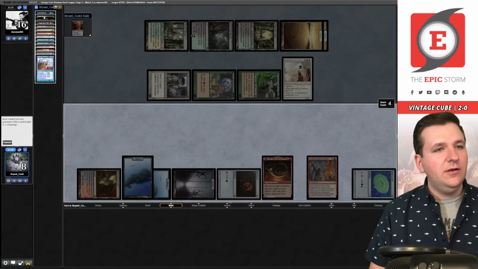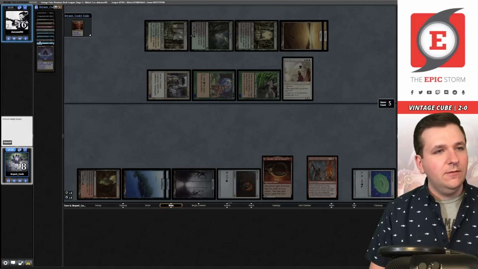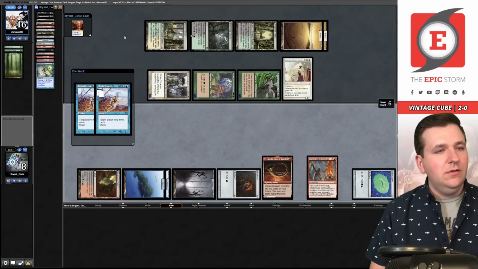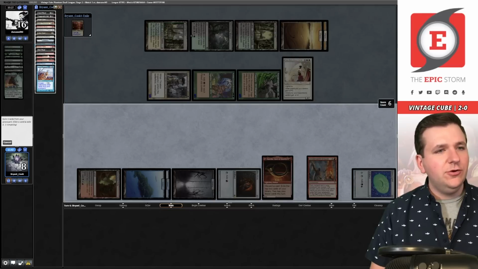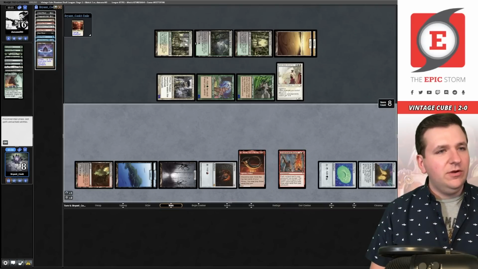Alright, play the Lotus Petal. And we'll cast another Brain Freeze. Target them. Okay. Do you have an Eldrazi in your deck? I mean, the big green decks usually have something like that. Play the Mana Crypt. We'll exile some lands. Lotus Petal. Okay, so now we'll Brain Freeze again.